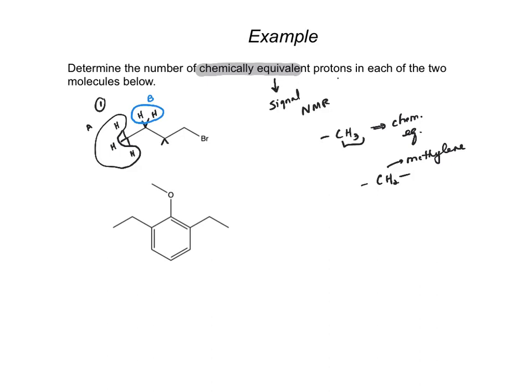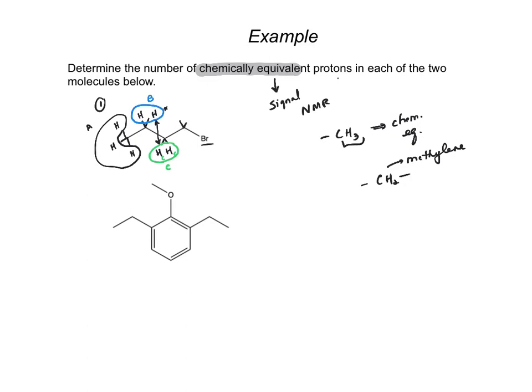As we move down, we get more protons. These will also be chemically equivalent with respect to each other, but they are different and distinct from this other set of methylene protons, because again, we're looking for similar electronic environments. Note that these protons are much closer to the bromine comparatively to these protons. So green and blue are not chemically equivalent with one another, but they are chemically equivalent with respect to each other. This will be called C, so both of these will give rise to the same signal.